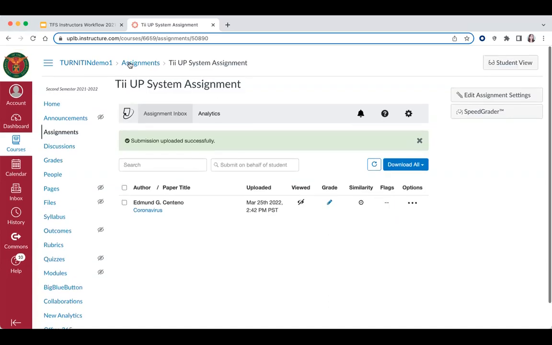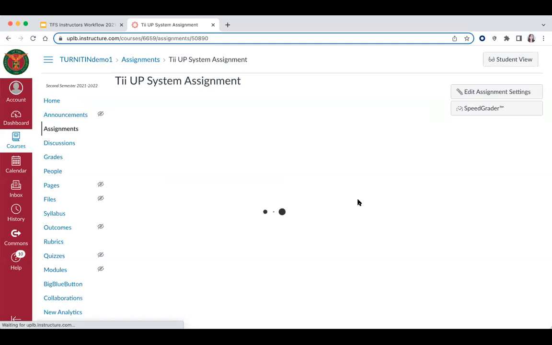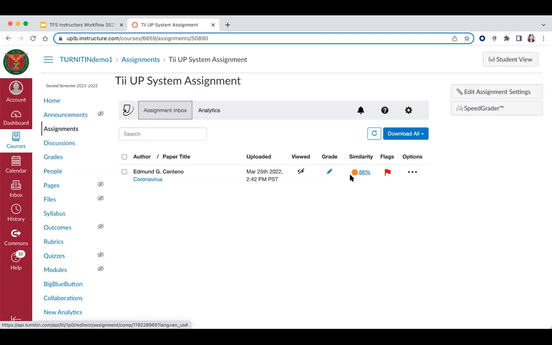We are still waiting for the similarity report to generate, but it will be generated depending on the length of the submission. Right now we have these submissions already. There you go, and I will be clicking on this one. Just click on the similarity report or the similarity score, and this is what you'll be able to see.